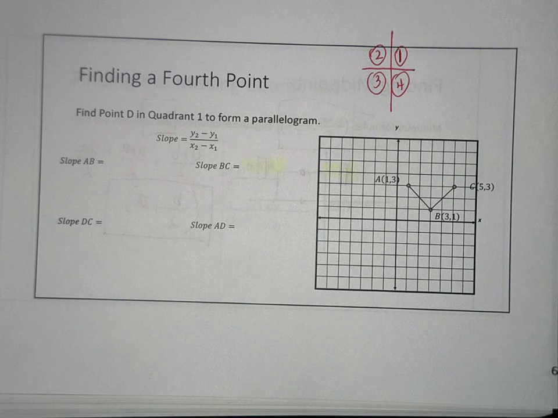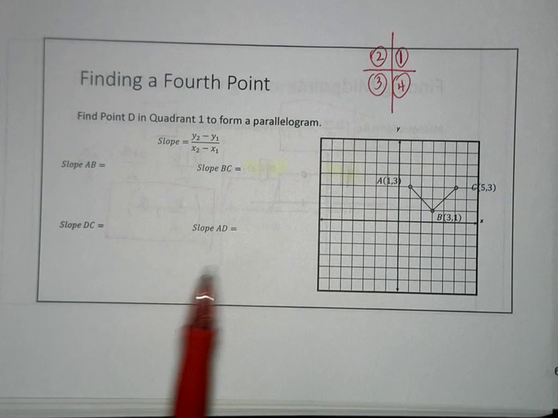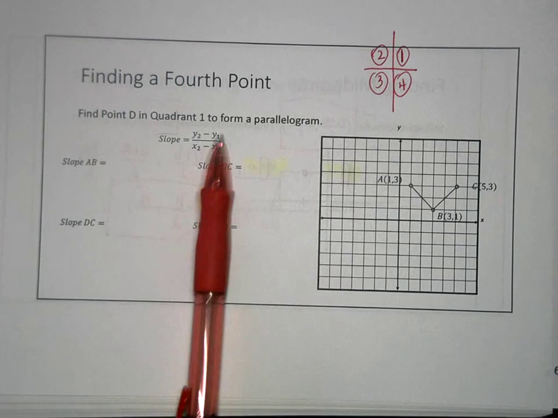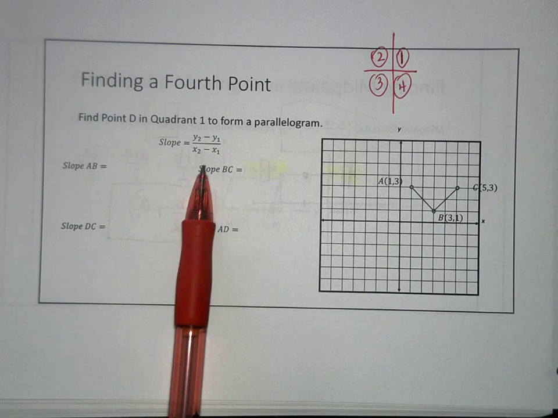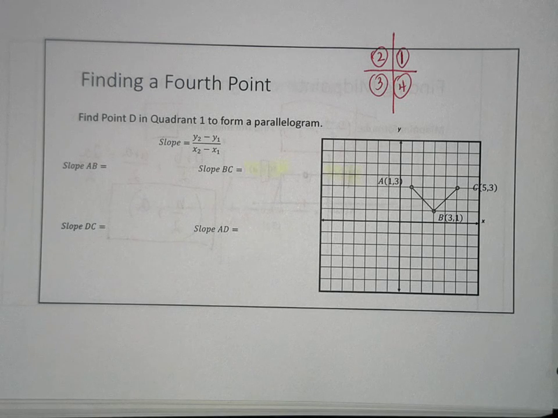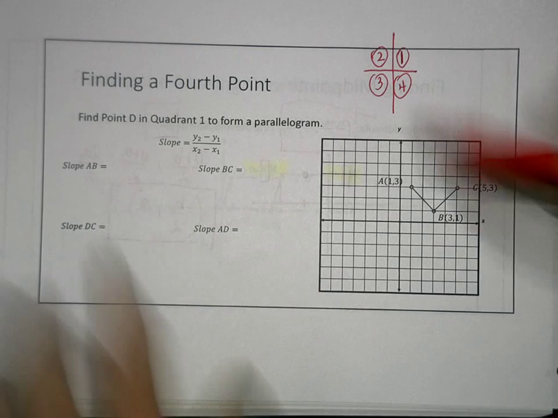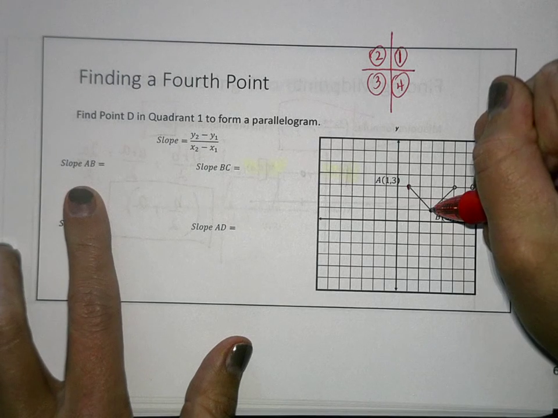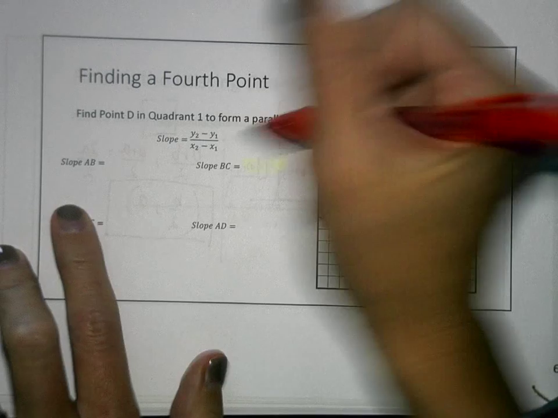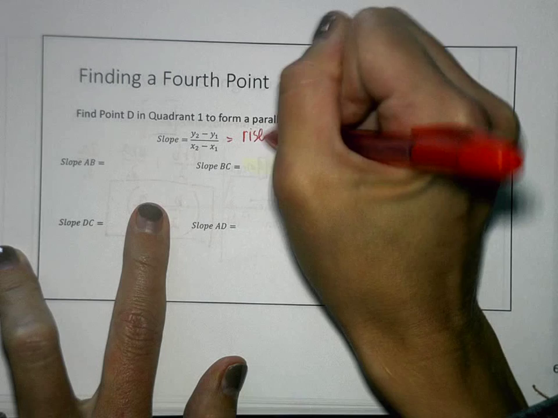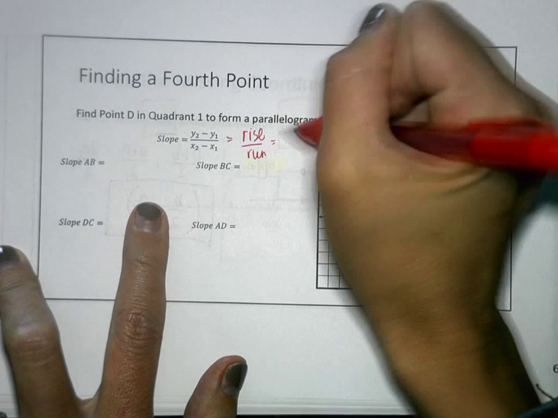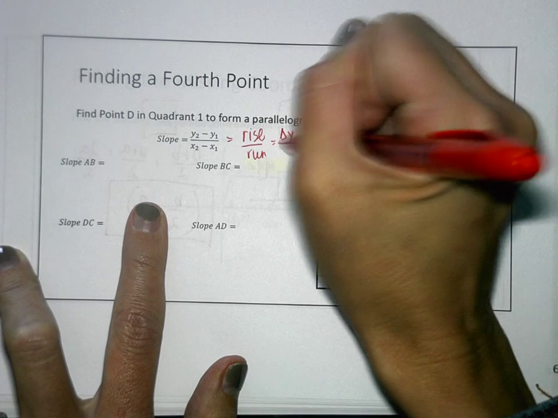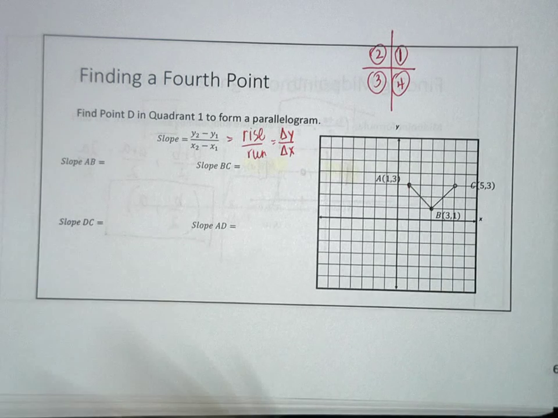The first thing they want you to do is find the slope of these points. We could use the slope formula, or could we just do rise over run? Yes. So from the slope of AB, here's my A point, here's my B point. So rise over run, remember? If you need to write this down, rise over run. It's also known as the change in y over the change in x. Did you know that a triangle actually means change? It's an abbreviation.